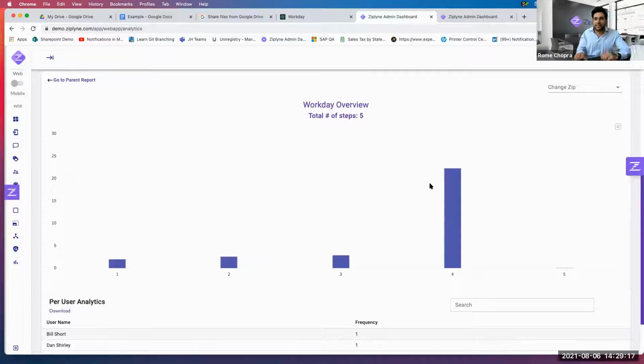So that's the very basic demonstration of those 3 solutions. I can definitely go into way more, and there's a lot of functionality out there that we've included, but this is the core that you need to know in order to take Zipline to the next level in an organization.